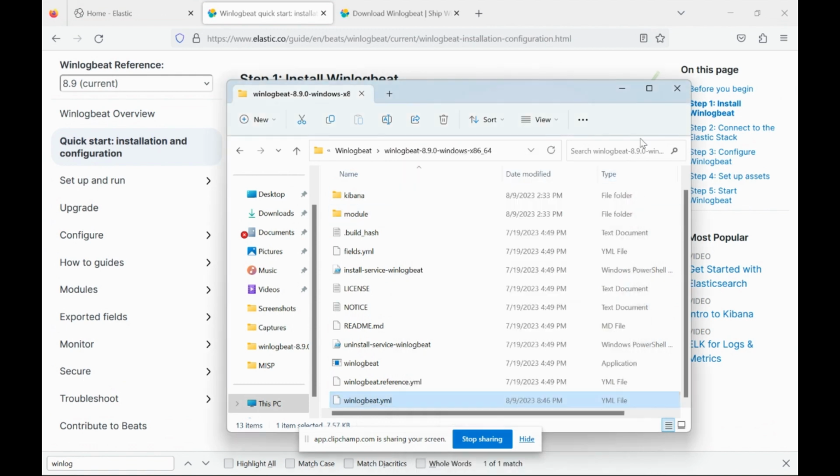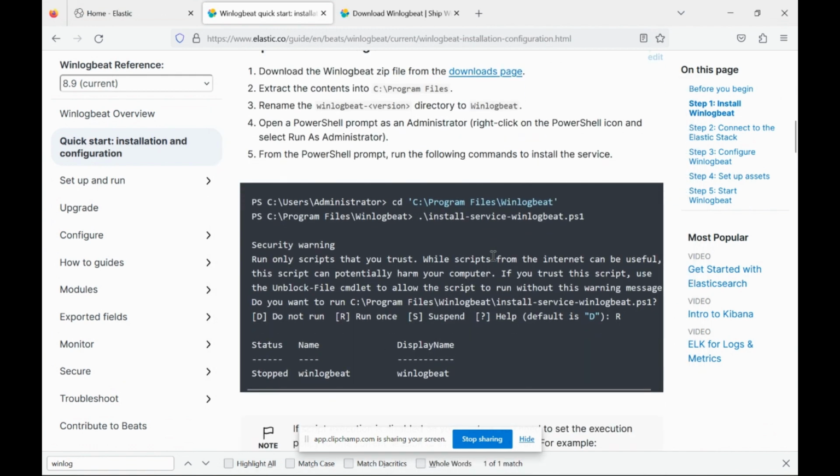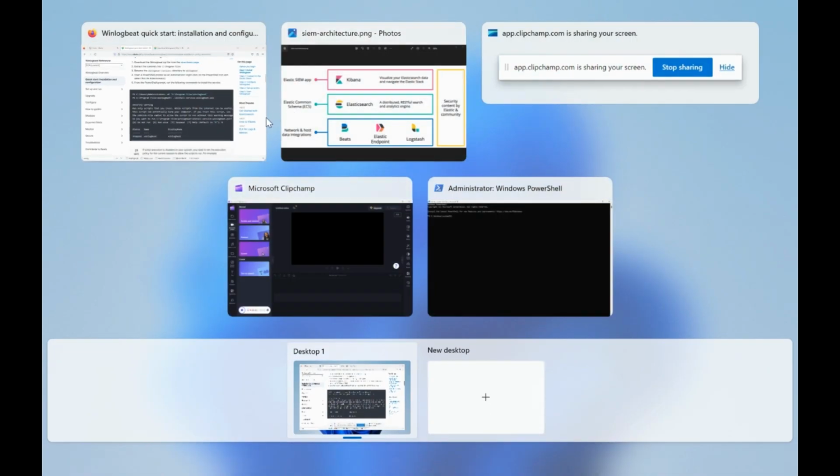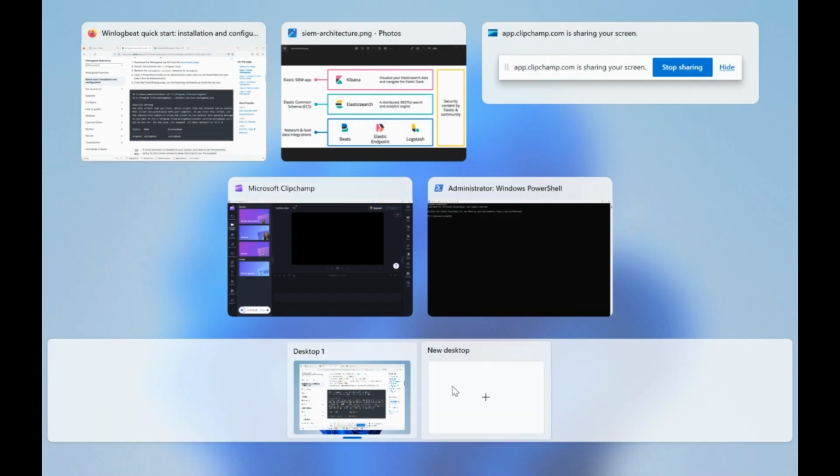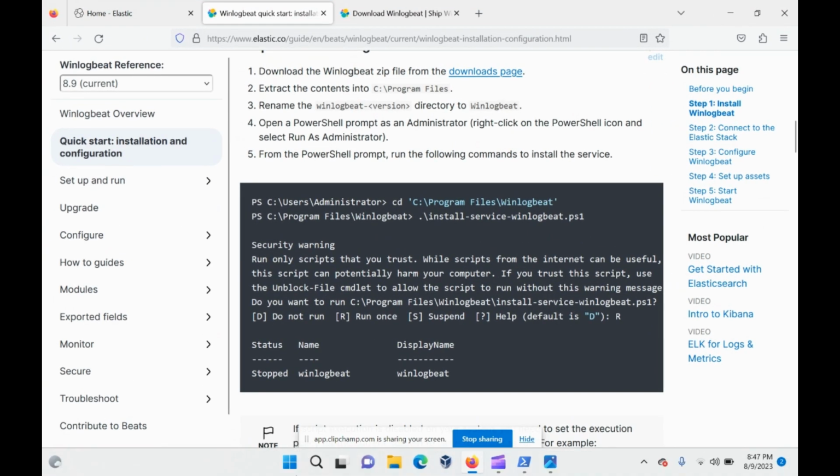Let me just close it really quick. So the first command: we need to go to the directory of Winlogbeat. Let me do it again.